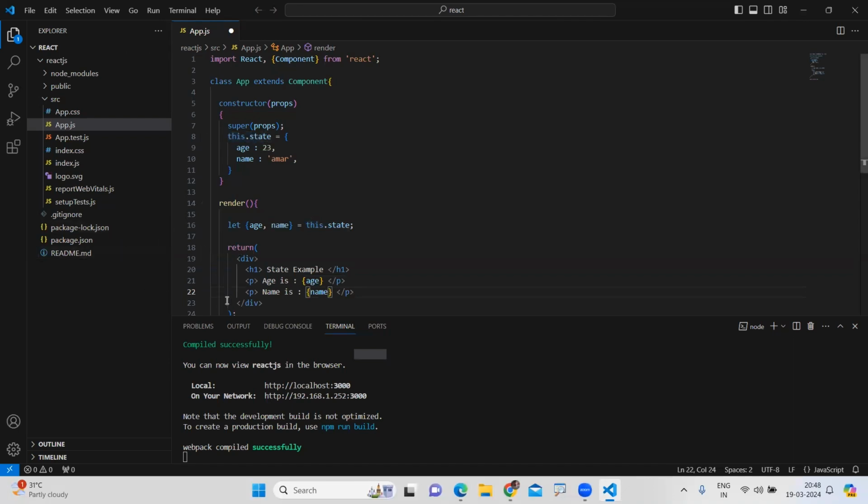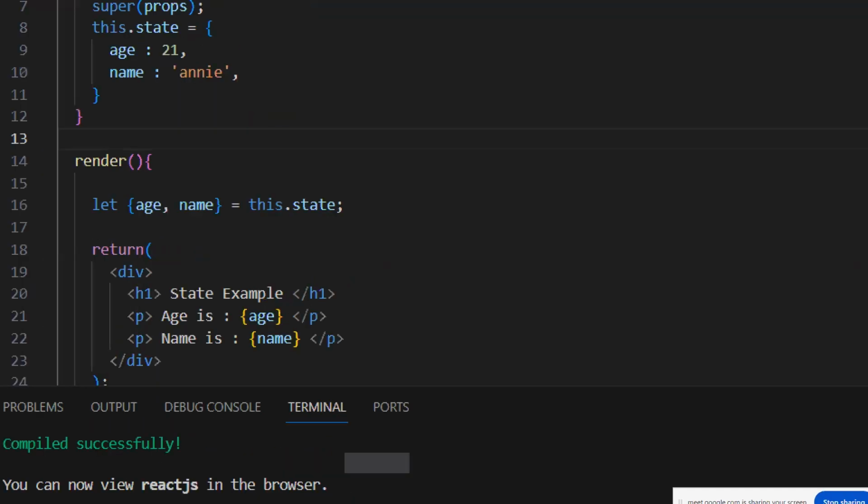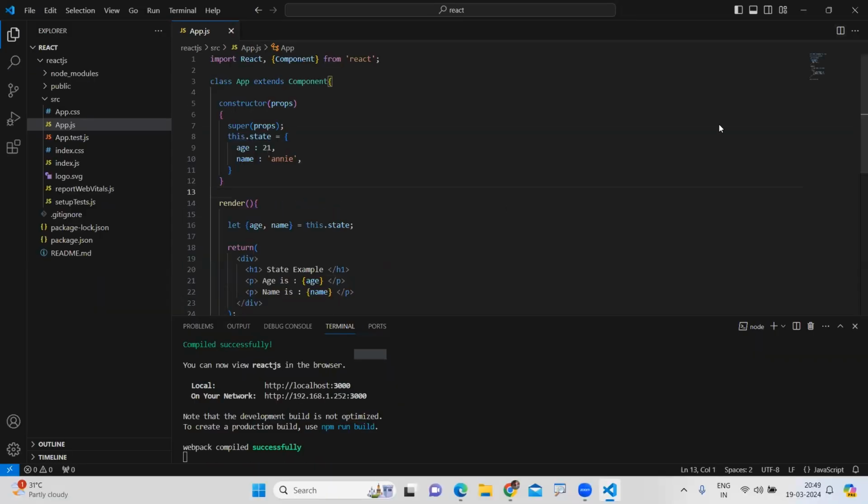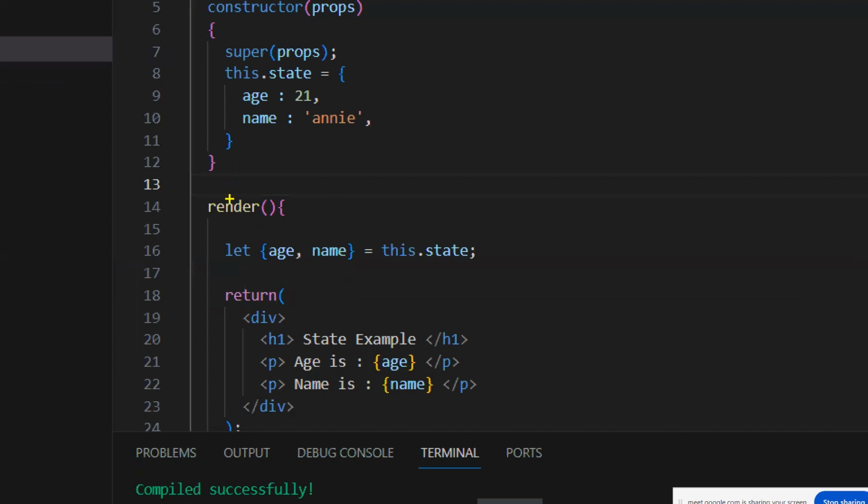What is the meaning of this? Before itself, suppose 21 and Annie, I'm taking 21 and Annie. This is called the destructuring concept. In destructuring, what will happen?